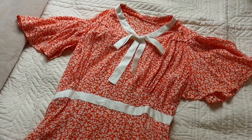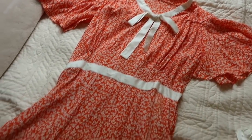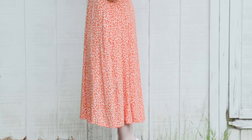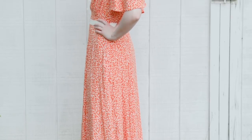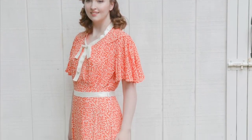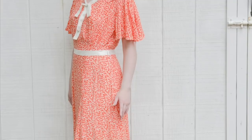I have really mixed feelings about how this dress turned out. It's more flattering than I was expecting based on my mock-up, but I feel like 1930s styles really idolize and flatter more narrow hips and broader shoulders. I don't think the styles look that great on me. Also, the belt looks a little bit puckered when it's worn, so I'm kind of tempted to remove it and give this dress a bit of a revamp with a separate belt and a buckle covered in matching material. And redoing that whole hem thing and fixing the ribbon around the collar.